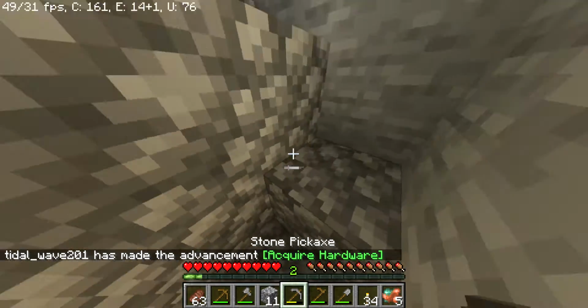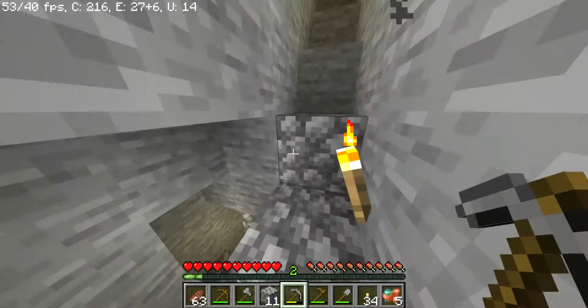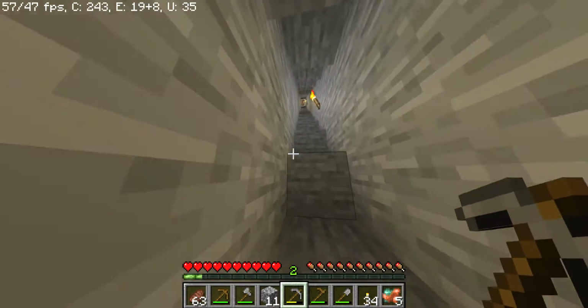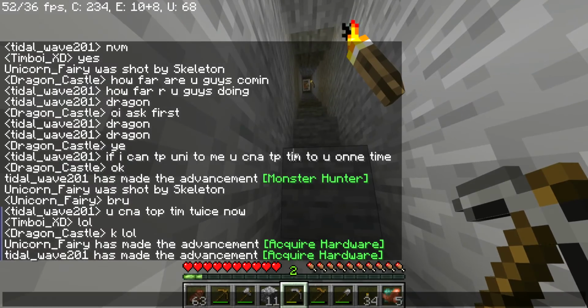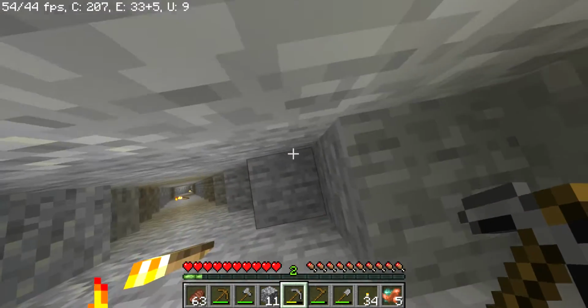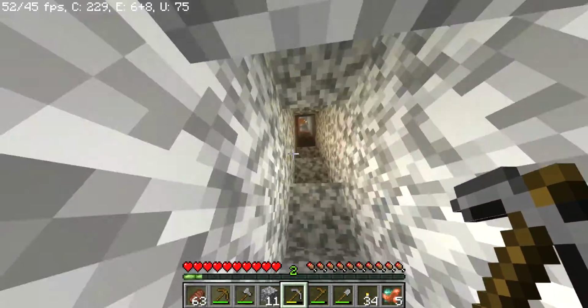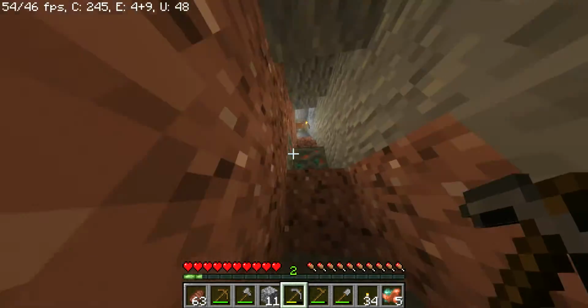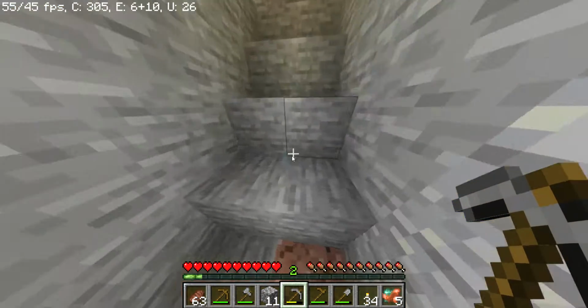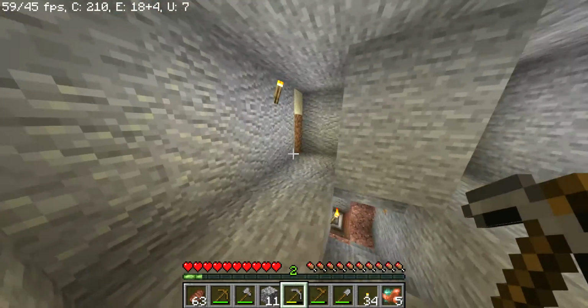I don't know if we'll be able to do it. Oh no, they both got iron. They have iron. I repeat, the other guys have iron. Who has iron? Tidal and Uni. Guys in the chat. Okay, okay.